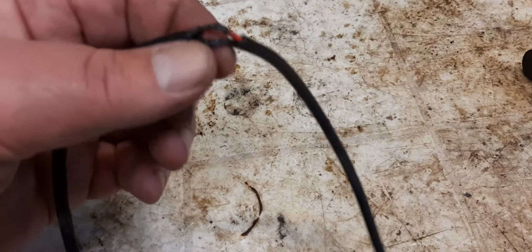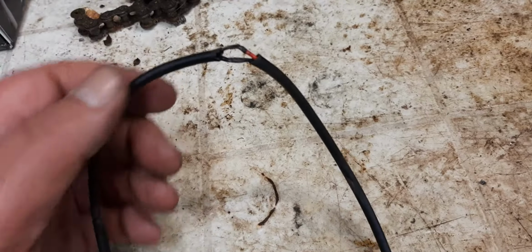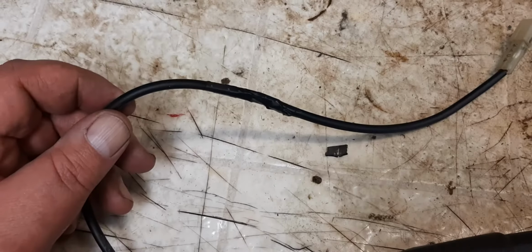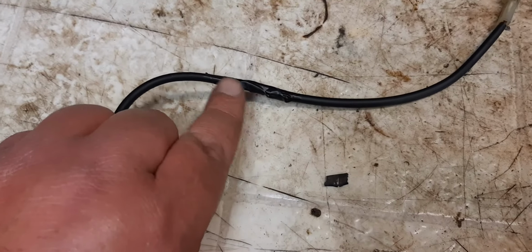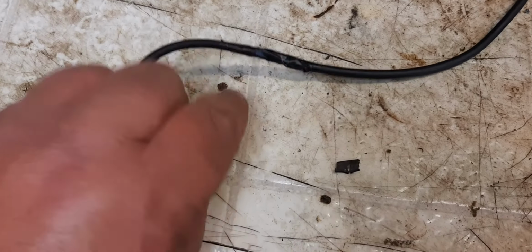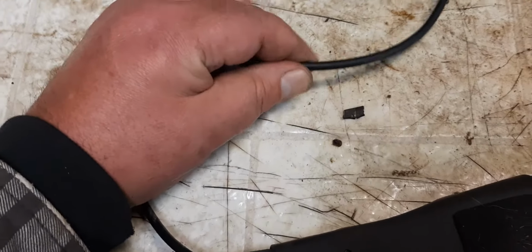So this is all dry now. I put that on there. That's been dry in about 10-15 minutes. And let me put some electrical tape on it and we'll be right back. So as you can see, I just put some electrical tape on it here to make it somewhat sturdy. You can't go too thick because you have to go through that tiny little hole.